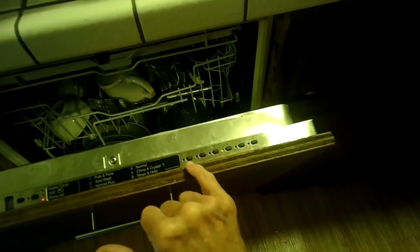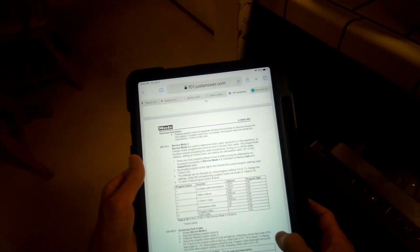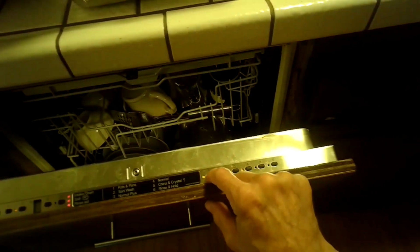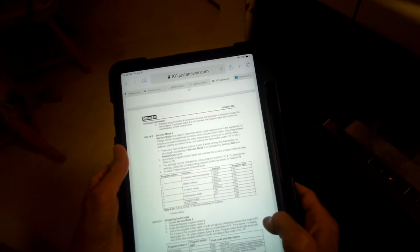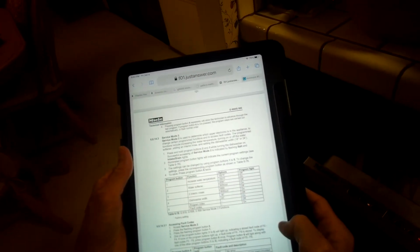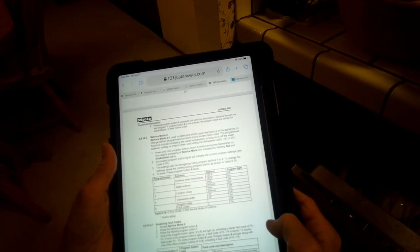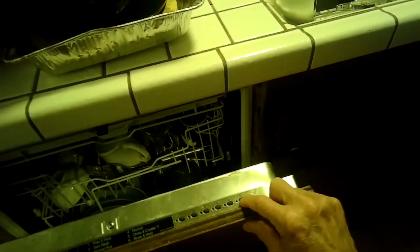And then we have 1 and 2 flashing. Let's see what we should do now. Okay, press the flashing program button 1. Okay, did that. One of the program button lights 1 through 5 will light up, indicating a stored fault code of F0 through F4. If none of those light up, then press number 6 one time, and that'll give you more possible codes. So press 6, and we get a number 4 lights up.